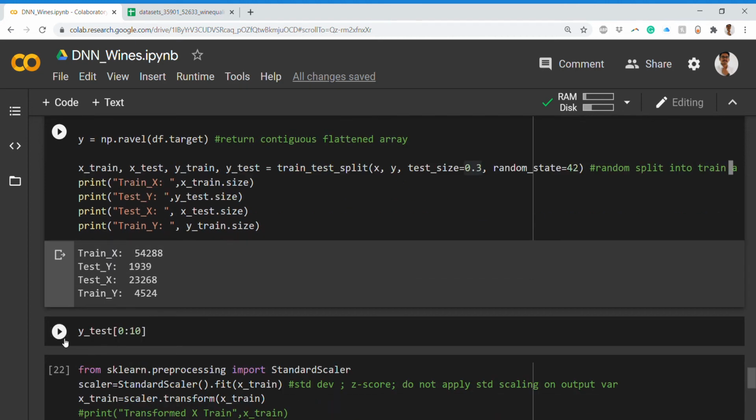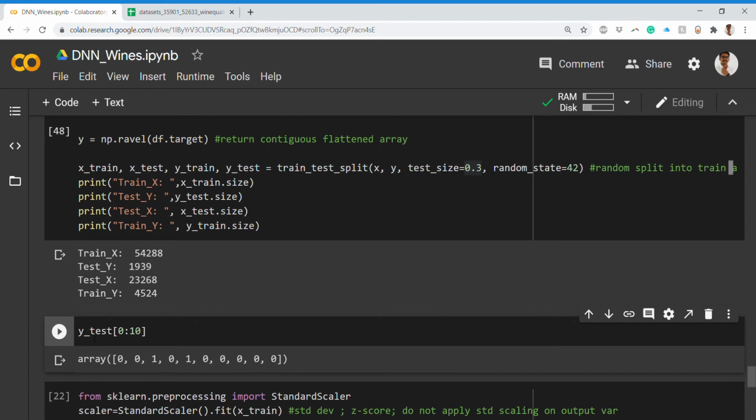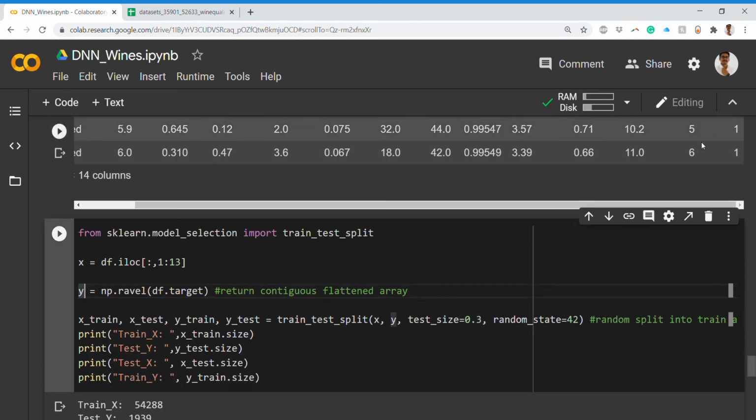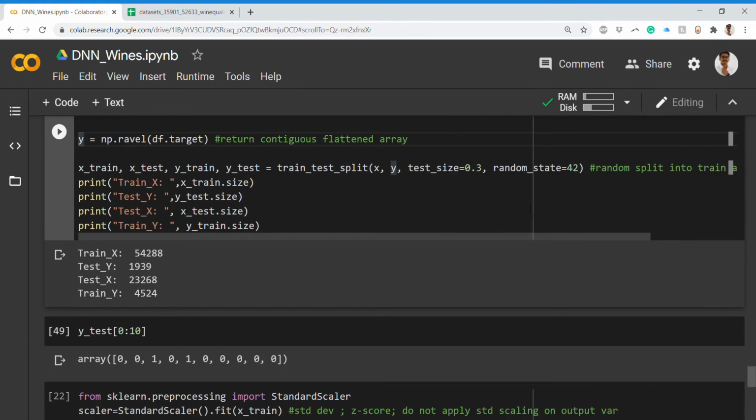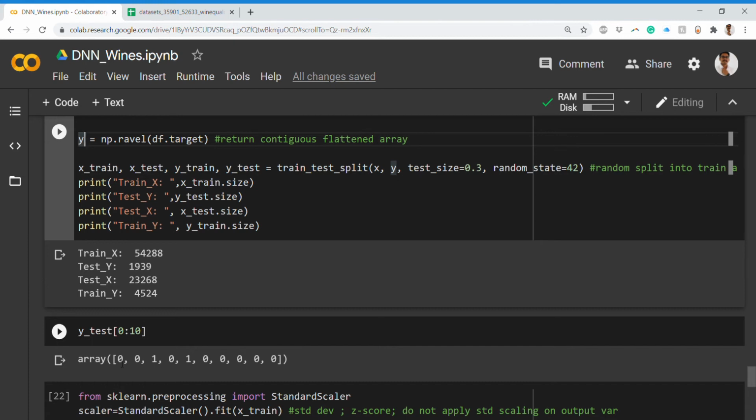Now if I see a few of the entries in Y, Y is nothing but our target column, and it consists of an n-dimensional array, which is used for faster calculation. We saw that whenever we build a neural network, we mainly have to use the array function or the inbuilt array representation from NumPy, because it has direct and faster execution. That is the basis for this discussion. Just a few more minutes, because this discussion is going to be long, as we are building a neural network. Okay, so just hold on.